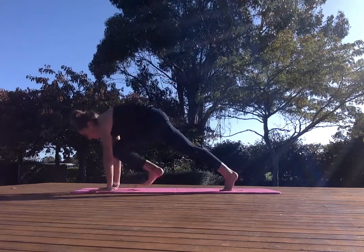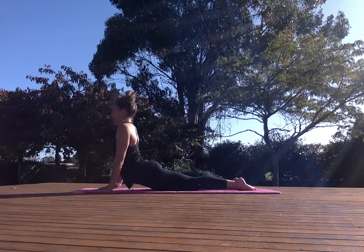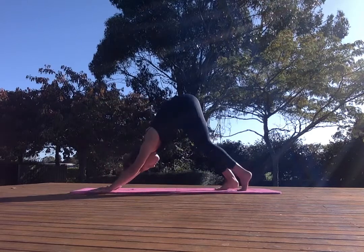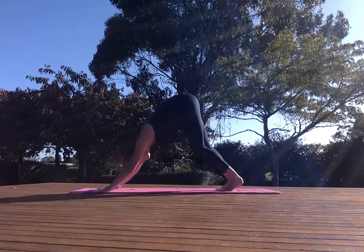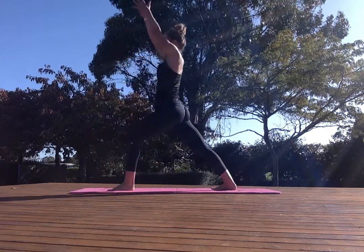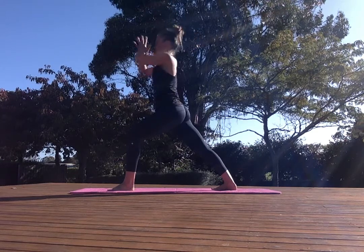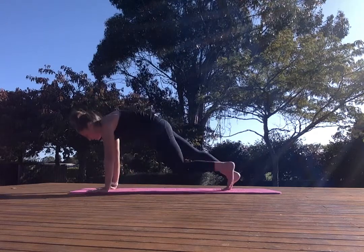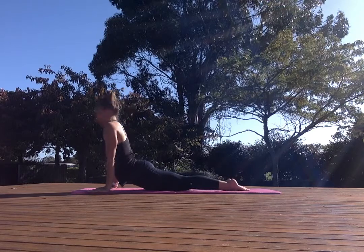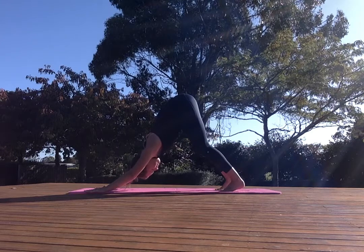Exhale, passing down through center, coming through your vinyasa flow from your belly up to full cobra and back to downward dog. Same thing on the left leg comes through, right foot pivots out, inhaling up with the warrior one, looking up at your hands. Exhale, down through center, and coming through your vinyasa. Back to our downward dog for a few breaths now.